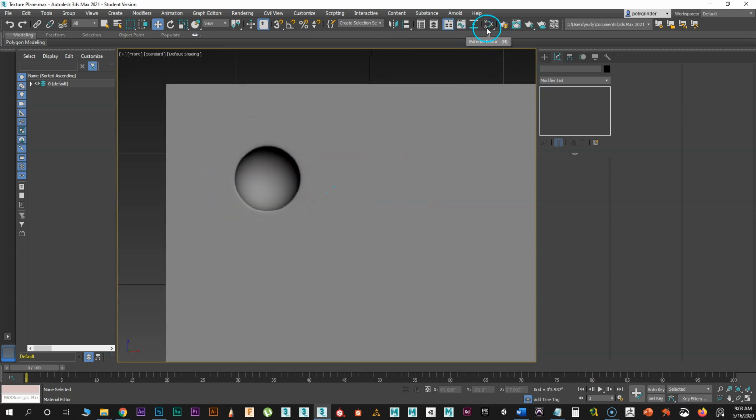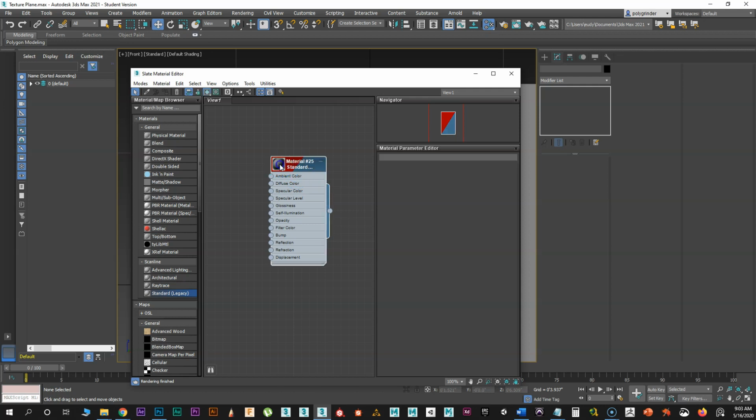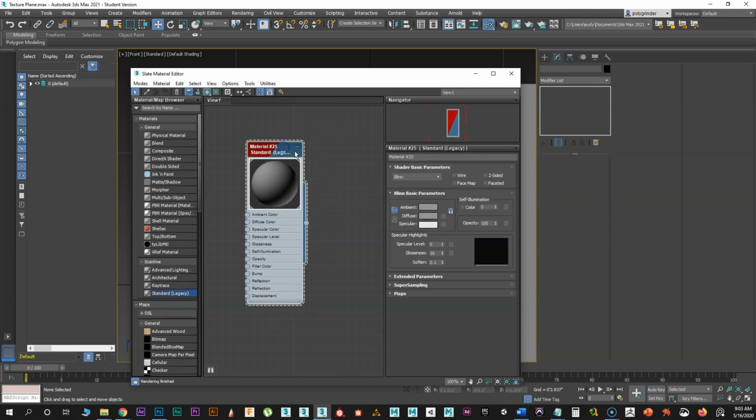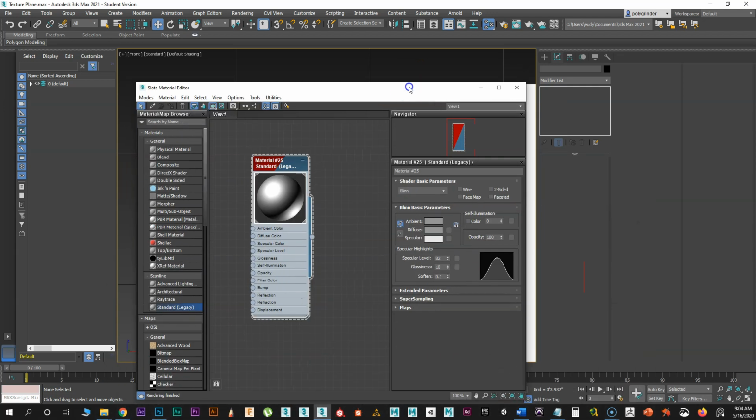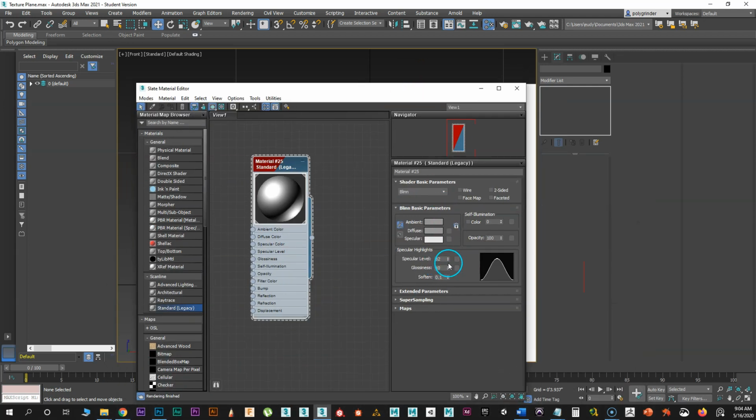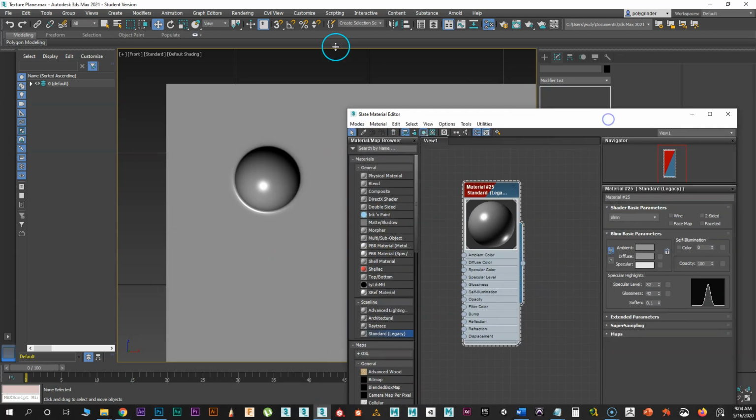it's not. Now we can modify our shader here a little bit, and let's give it a little bit of a specular. And we're going to narrow down our glossiness.